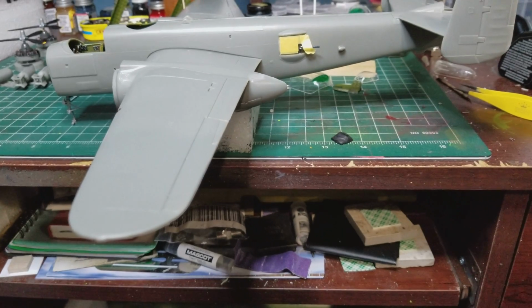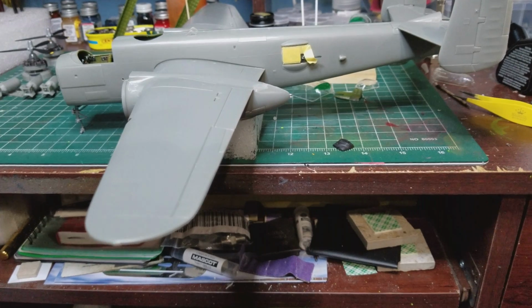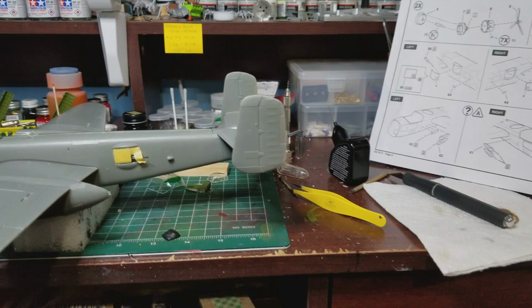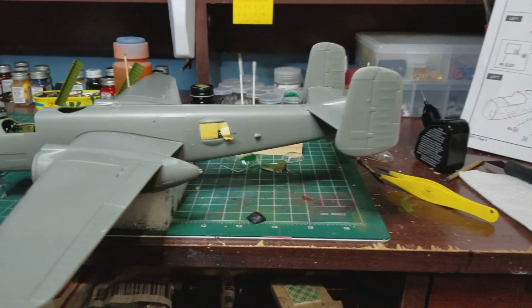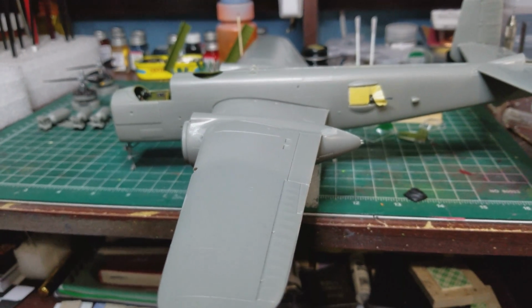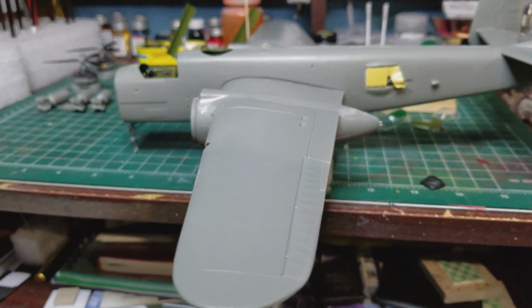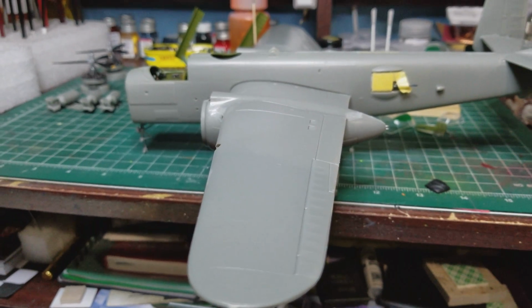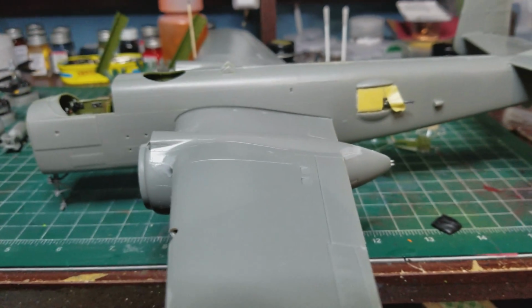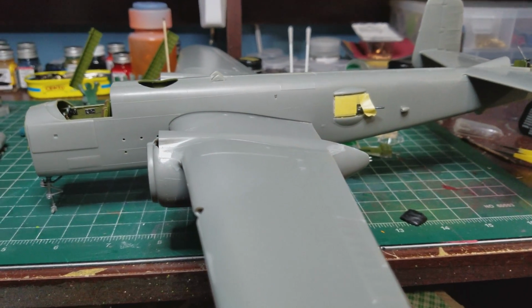I got wings to tape off and motors to do and side guns to put on. But that's where I am, boys. I know there are a couple of you other guys that are building this B-25. I don't know if you've had problems with the nose. Just watch it when you do your nose. Like I said, mine, nothing added up. I had to cut everything apart. I'm going to be starting from scratch. So just watch it, guys. Just watch it.